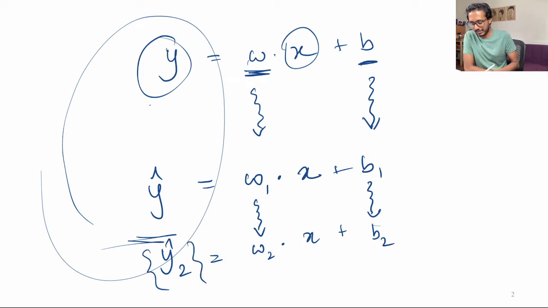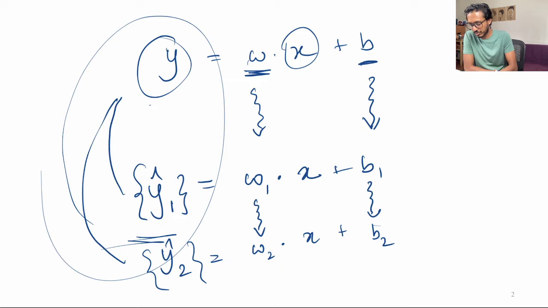Can we then compare this y2, let's call this previous one y1, can we then compare both to the true value and say which model is the best? So this is basically the idea. We'll arrive at one model and then we'll try to improve it little by little, right?